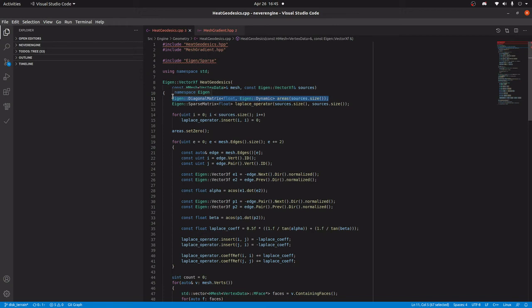Every vertex has a bunch of triangles that it is connected to. You're just going to add the areas of these triangles and multiply that by 1/3. That's what this matrix is going to be. The next one is a little bit more complicated. It's the Laplace operator, the discrete Laplace operator. I am going to link the Wikipedia entry on it in the description. The discrete Laplace operator is a discretization of taking the gradient followed by the divergence of a given function.